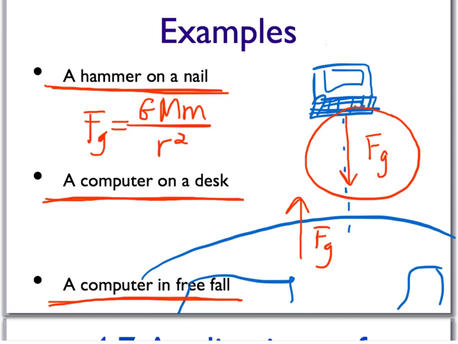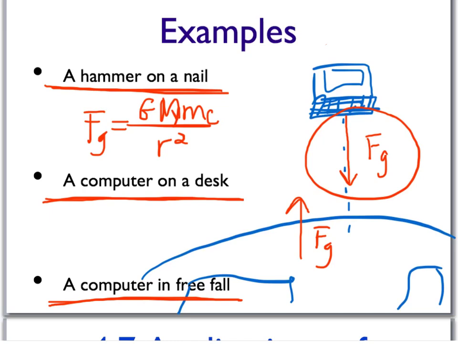In fact, if you and your partner at school were sitting next to each other in your desks, there would be a gravitational pull between the two of you. As you maybe sit in front of your computer, there's a gravitational pull between you and your computer. Mass of you, mass of your computer, those two masses are pulling on each other. Because those two masses are small, you certainly don't recognize any force or acceleration of you towards your computer, but that force is nonetheless there.